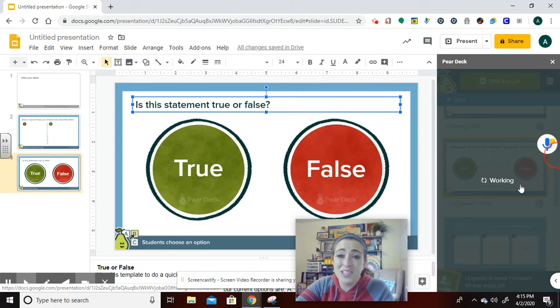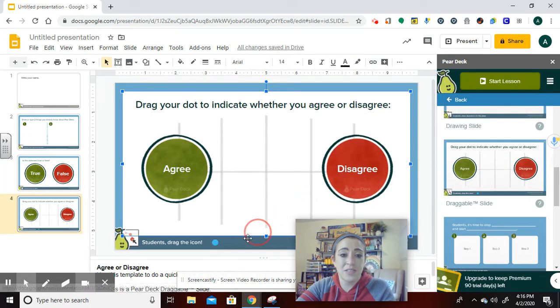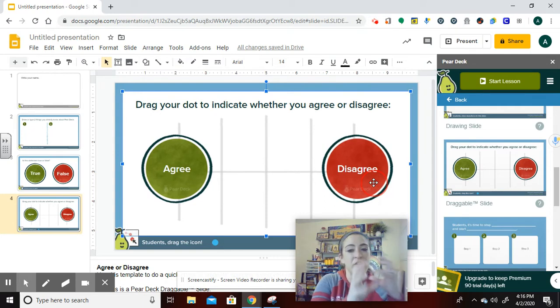All right. I used this one actually today with my students, asking an agree or disagree question. This one's really formatted so that there's a dot that appears on their screen, you'll see in the student view, and they just drag it to where they want it to be, which is really cool because I'm going to show you at the end, after students complete it, as the teacher, what it looks like coming back to us. On the teacher end with a slide like this, we'll see all of our students who agree and all of our students who disagree.